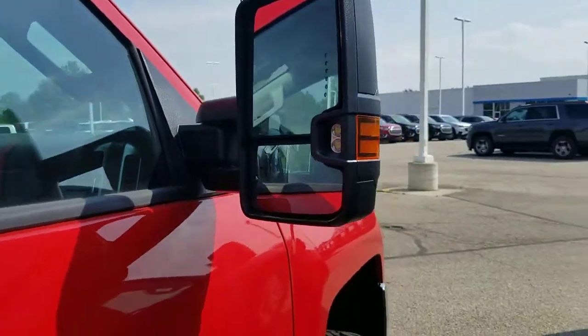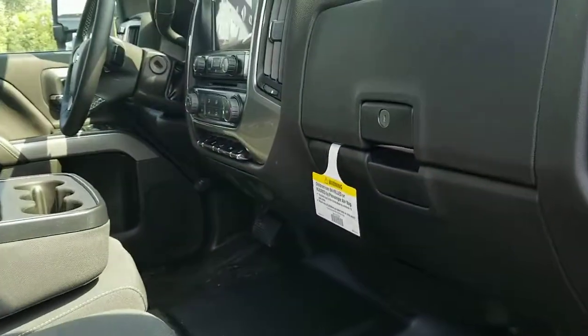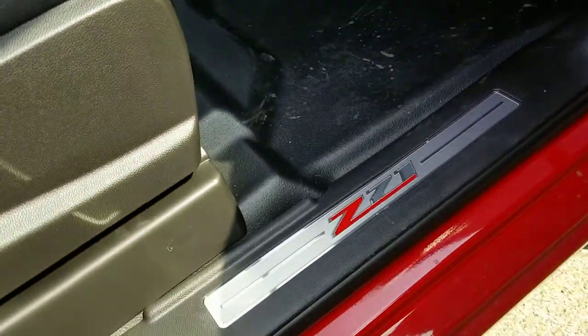You do have trailering mirrors on this. This is a four-door double cab, so I'll show you the interior here. Alaskan meaning that it's really made for either a plow truck setup or something along that line. So you're going to see things like the vinyl floors, typically preferable for somebody that's really going to be using their truck for work. If you don't feel like constantly cleaning out carpeted floors, that's a nice to have option.